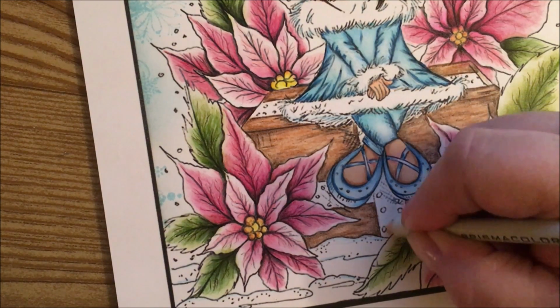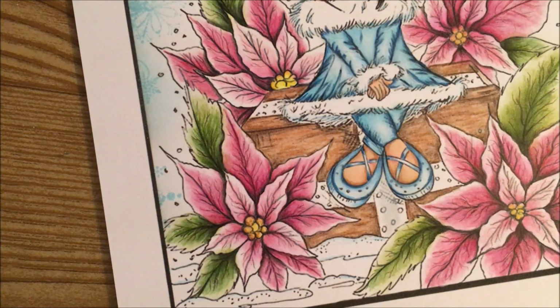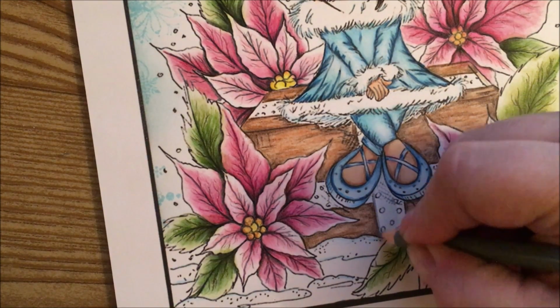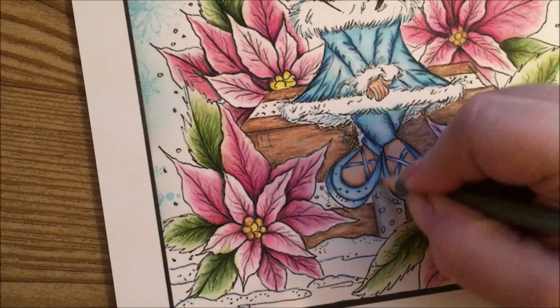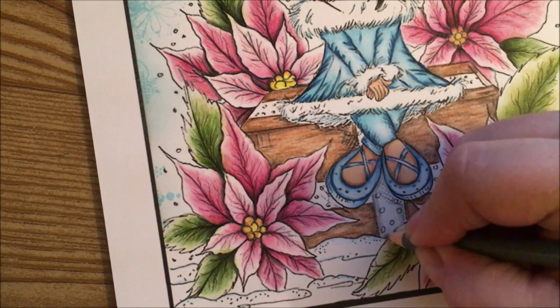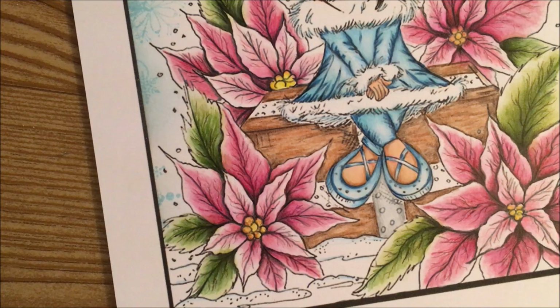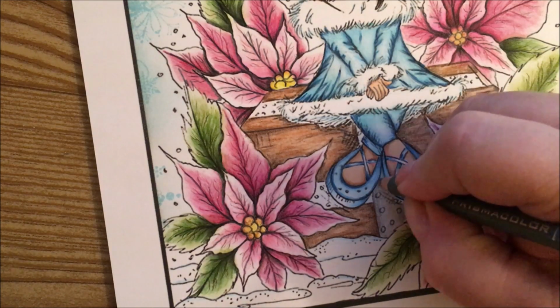Lay that down. I'm not going to worry about going over the dots because I'm going to probably put those down with a white Posca pen anyway. Okay, so next we're going to go with the 50%. And I want to get on the sides and lighten up as we go in. Area. And then on the very, very end, I'm going to go in with the darkest, which is the 70%.